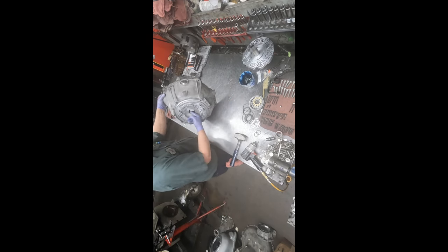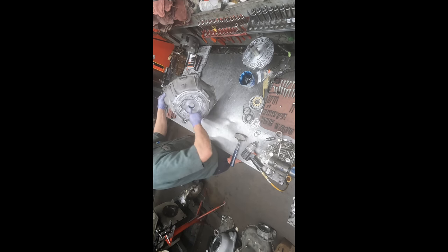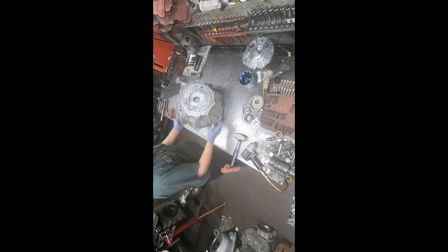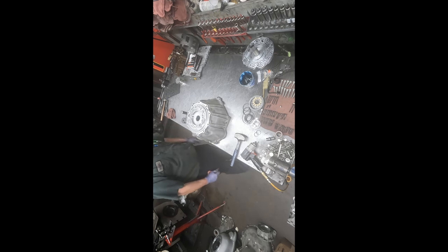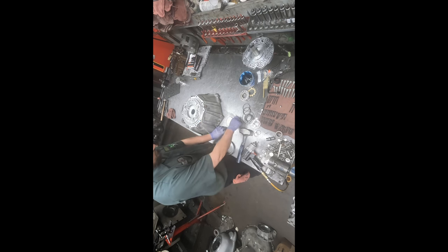Also, I like to put a little trans gel on the bushing as well. Next step is the assembly of the pump. We have a few new parts for that.